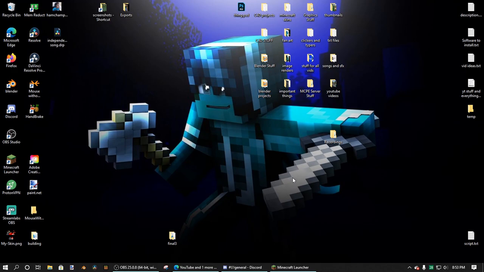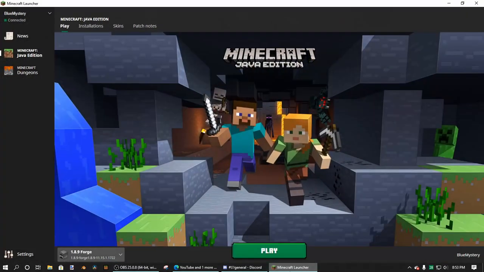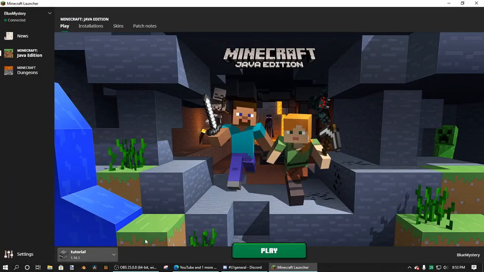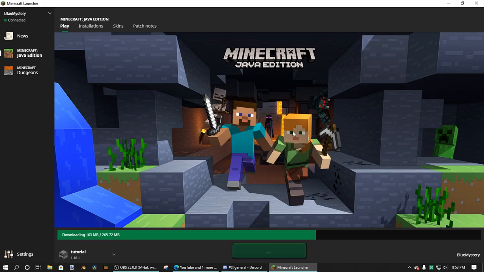Okay, after you've done both of those steps, you gotta open your Minecraft launcher, and if you haven't already, you have to play on 1.16 at least one time. I haven't played on 1.16 at all, so I'm gonna do that now. The reason we need 1.16 is because this Python script only works for 1.16. If you want to use it for a different version of Minecraft, you're gonna have to make some changes in the Python script, but I'm not actually good at Python, so I can't make those changes. But if you're good at Python, you can change it to a different version.